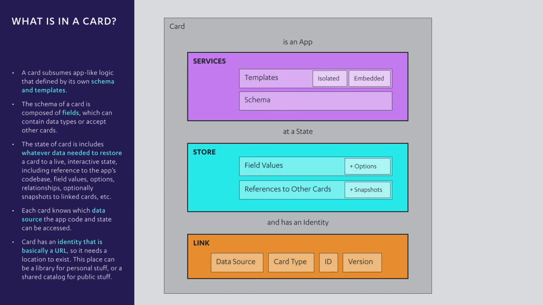But if you just go one level deeper and say what's in a card, a card includes these 3 components, and those 3 components include, for example, in the service, the application. An application, any app, iPhone app, web app, has the data, which is a schema. What is the data about this app? Oh, I'm an app about dog walker. So these are the dog walkers, these are the locations, these are the cities, and these are the dogs, these are the prices, and those schema make up the application.